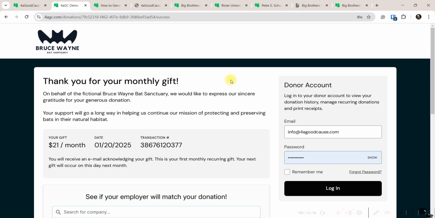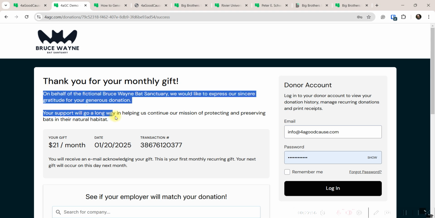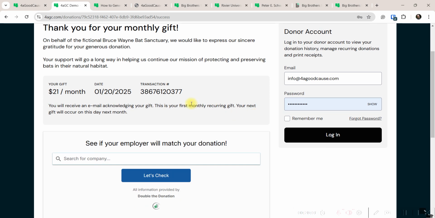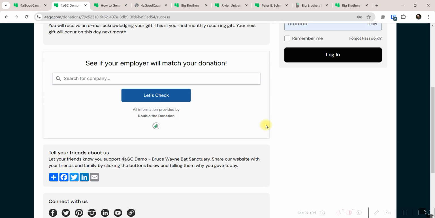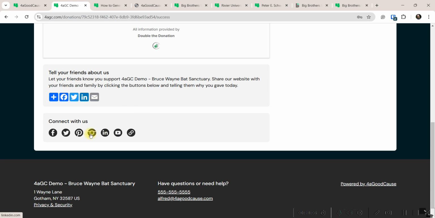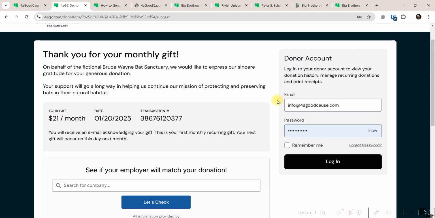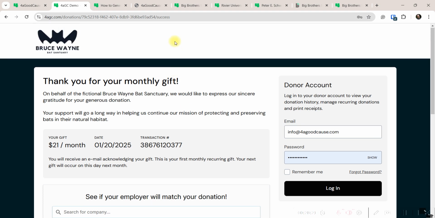At this point, we fire off an email thank you on your behalf, which comes from you guys with your customized thank you. We push the donor onto this thank you screen where they get that other on-screen customized thank you that we configured. They can print the details of their gift. They can share your site out on social media, connect it with your social media pages, maybe look up their employer for the employer matching. And then they'll have an option if they want to create a donor account, completely optional. And we'll certainly talk about that, I'm sure, in another video.